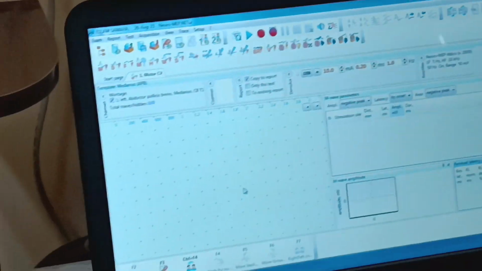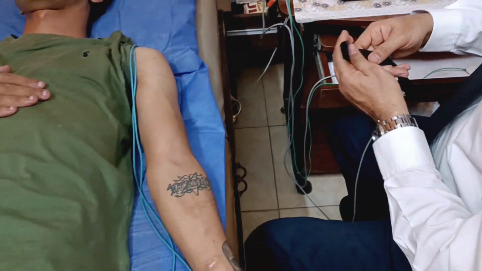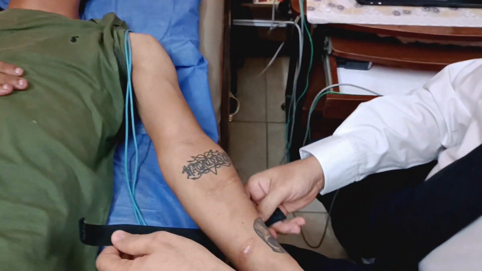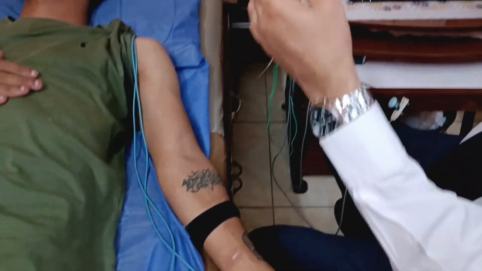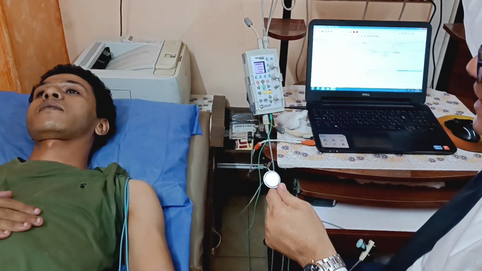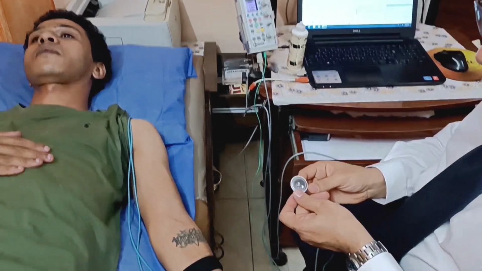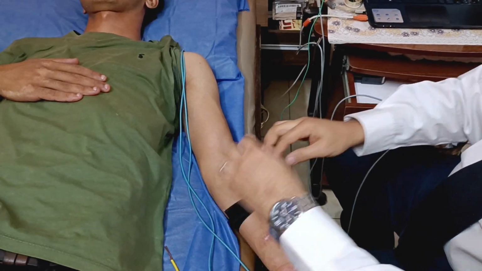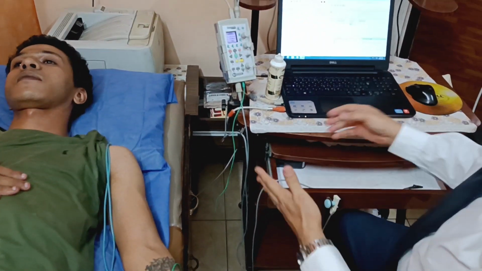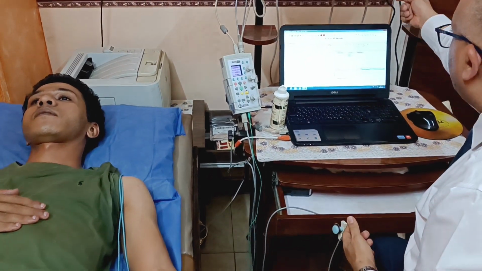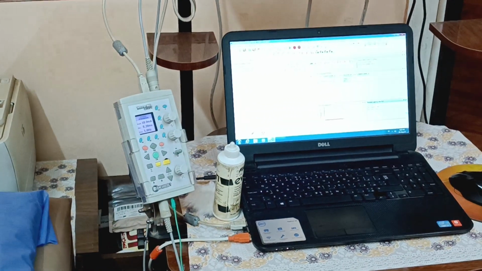So first of all, it must take care of the time. First of all, we must put the ground, which is green. The ground differs from the ground of the machine. Some machines, especially in the USA, like two brands, must be set with the amplifier directly connected to the electricity.